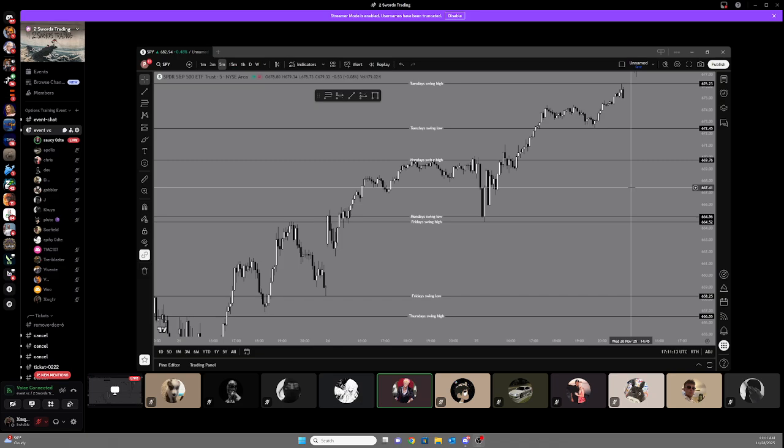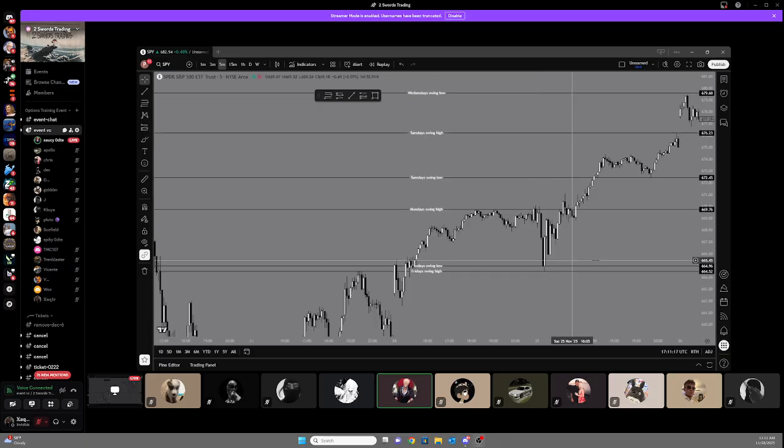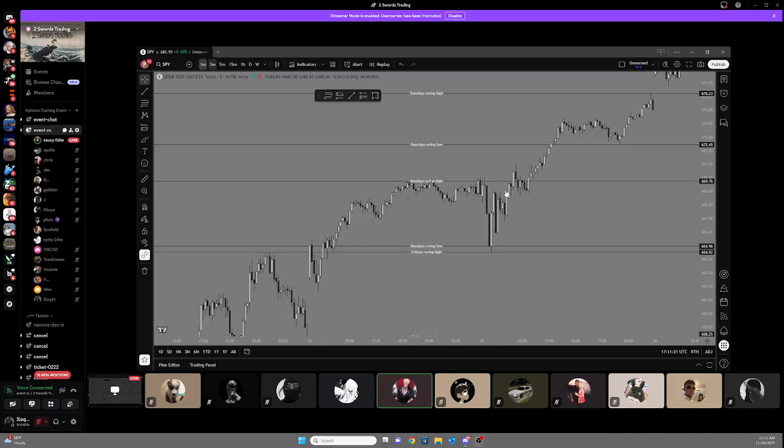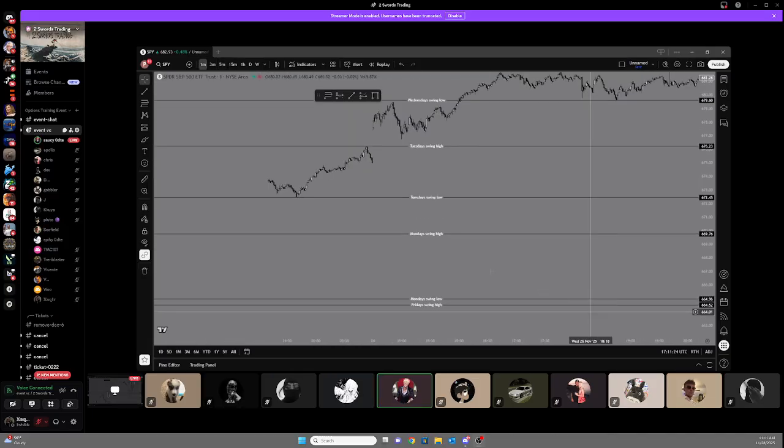Same thing on the 5 minute chart, if that makes sense. If you're expecting the same result across all time frames, it's just not going to work out like that. You have to draw on each time frame. So if I want to go draw the 1 minute here, this was a good example actually.